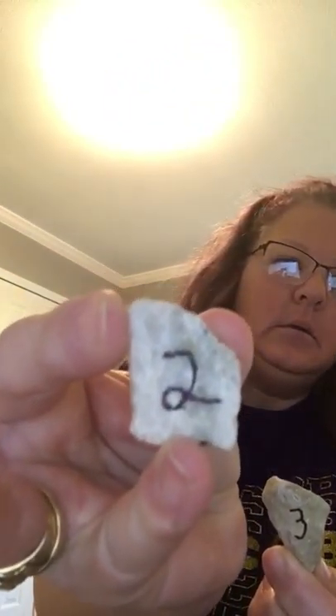I'm only doing five rocks because I didn't want to bring a lot of rocks into the house. You get your rocks and a marker and write the numbers on them: one, two, three, four, five. As you can see, all my rocks are different — this one's kind of a reddish color, this is kind of gray and white, this one's looking like a triangle, and this is a white rock.